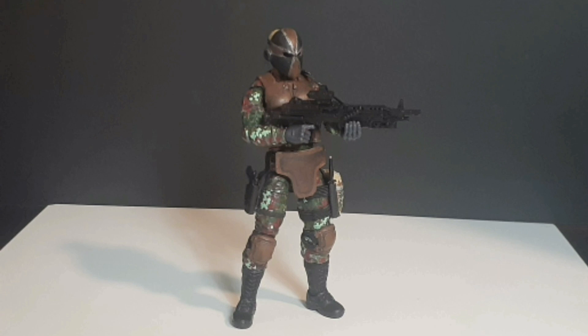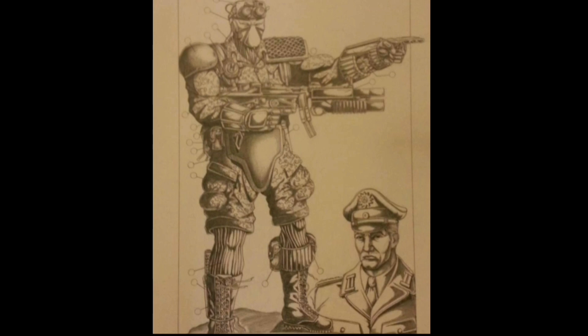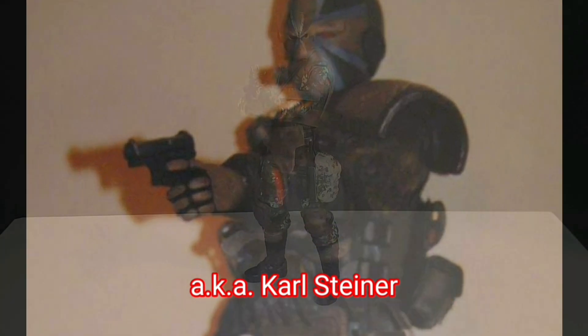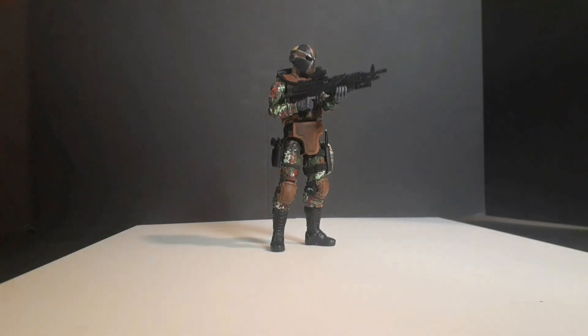This next custom is my very own character based on my unpublished comic book I wrote in 1998, drew and colored in Photoshop. It's called the Minutemen. Blitzkrieg is the founding member and second in command — he was from the GSG-9 anti-terrorist unit. The Minutemen were the team sent in to do the dirtiest, most dangerous military operations. I made a 1:6 scale of the character shown in this photo using an Action Force base, recreated in the 6-inch scale.